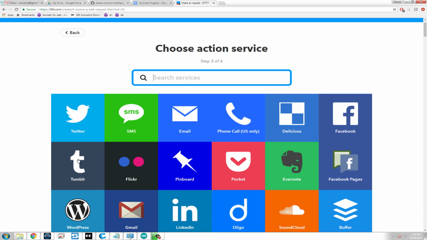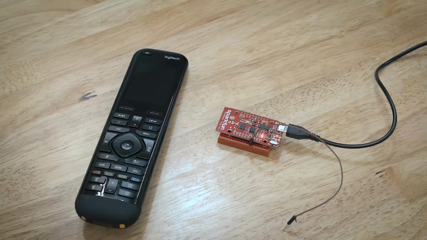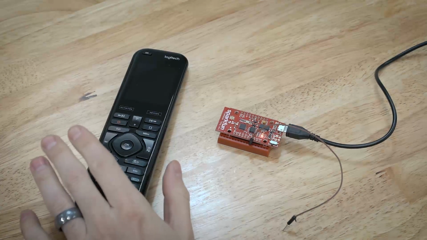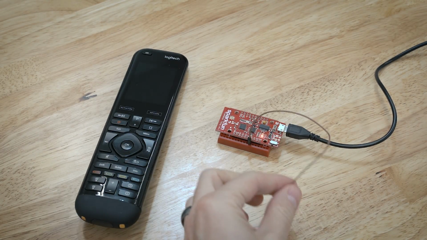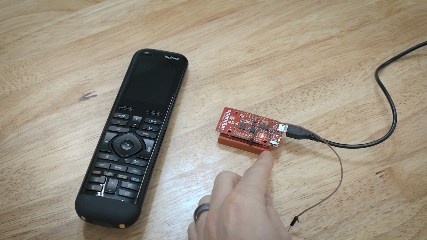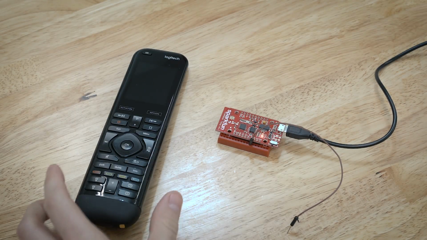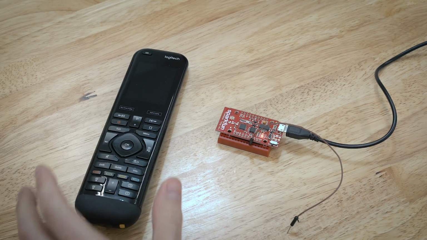This is the action that will be created. So I'm going to go back and load my code, which has my key and my event, and I'll show you how it works in real life. So let's test everything out. I've got my remote control here. I have an event set up so that when I touch this pin, which is pin 0, to ground, it will send the command to do the music activity.